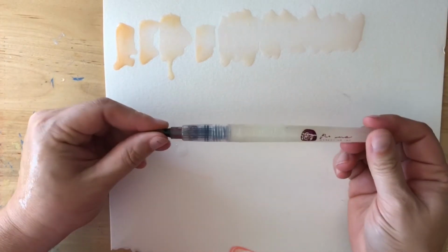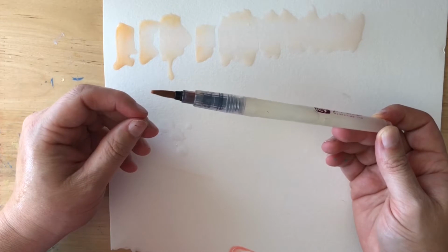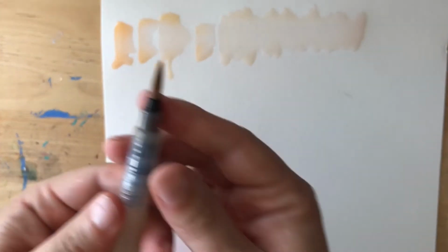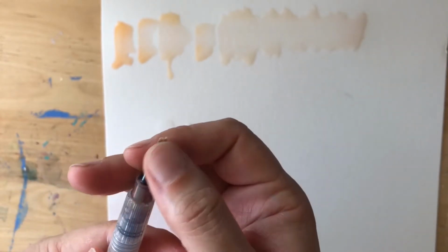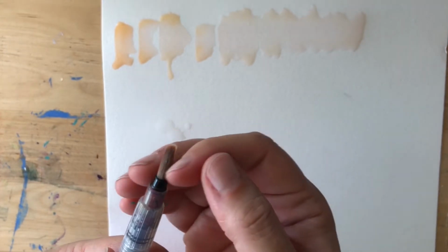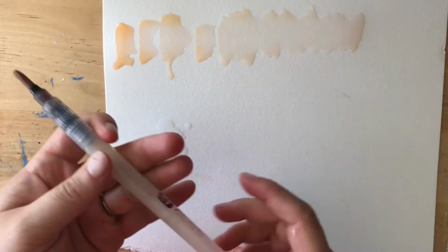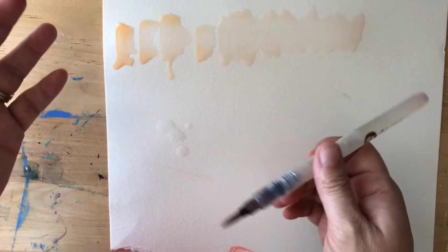Now, this is my personal favorite because this sucker is a couple years old, and I've taken it all over and used it all the time, and it won't break. As old as it is, it has like two little stray bristles, but for the most part everything looks good on it. It's still functioning. The bristles haven't broken off, they haven't frayed, and I'm not nice to my water brushes either, guys. So that's why this is the brand you usually see me using, because they hold up really well.